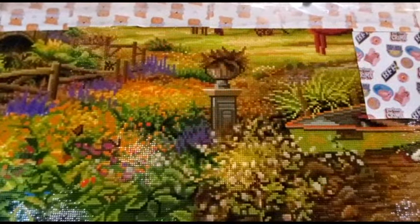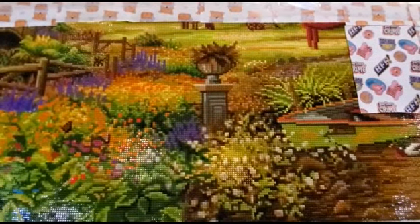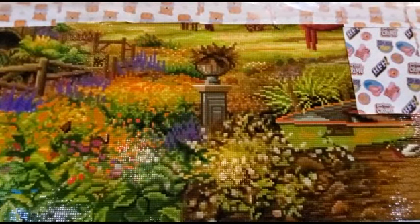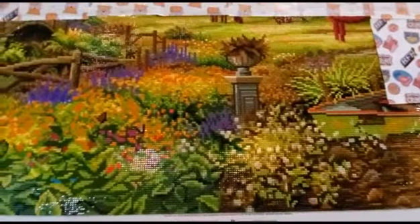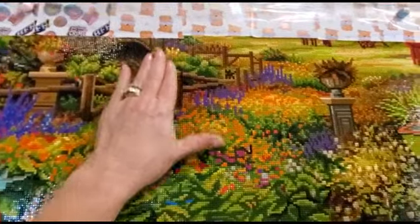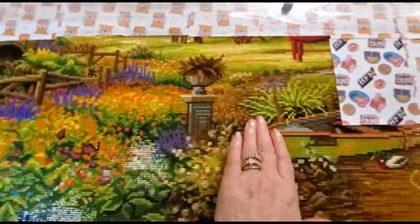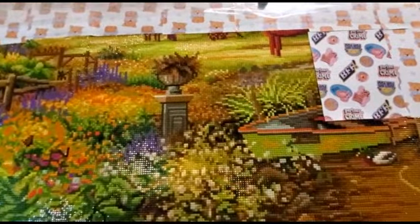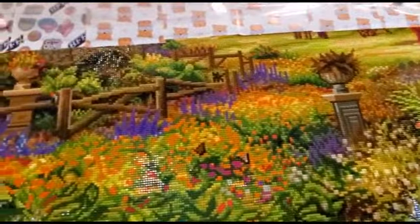Good morning everybody, Crafty Chef Diamond here, welcome to my crafty kitchen. I am on this paint-along with some great friends in the YouTube community and I just want to show you my progress. I think the last time I posted I was about on the second row, and then I finished all the way here. I'll give you a quick look of my canvas so far, but let me introduce some of the people who are on this paint-along with me.